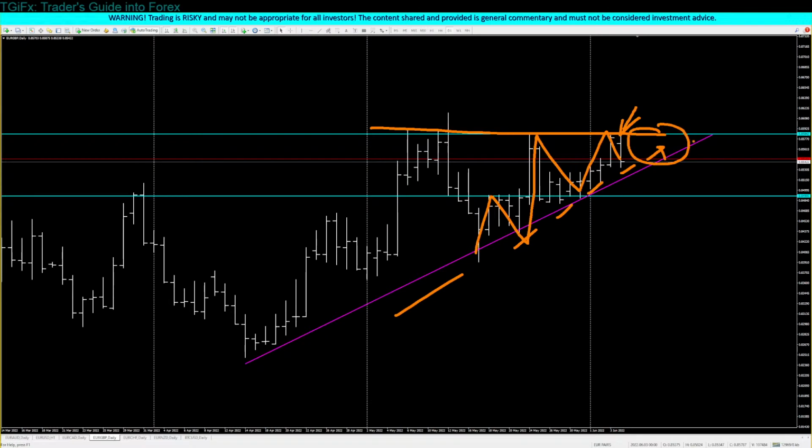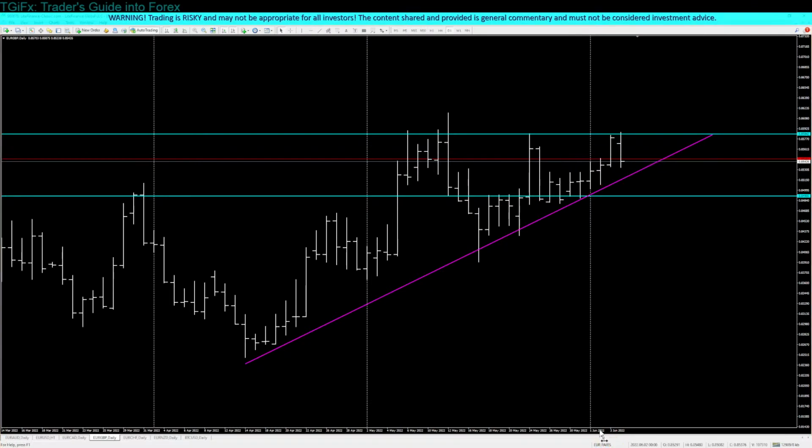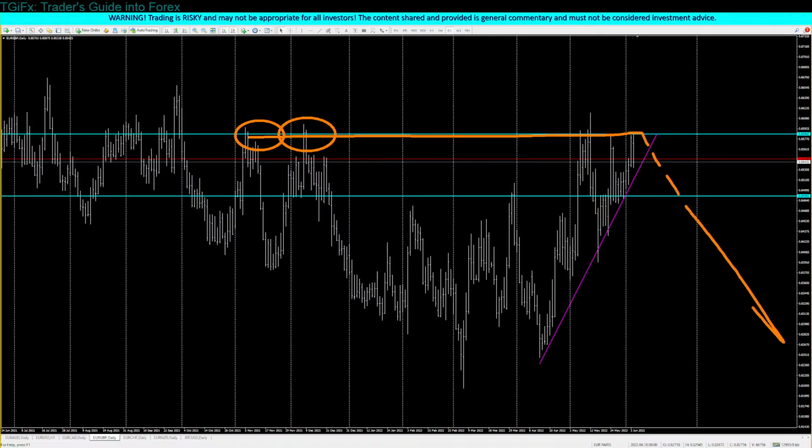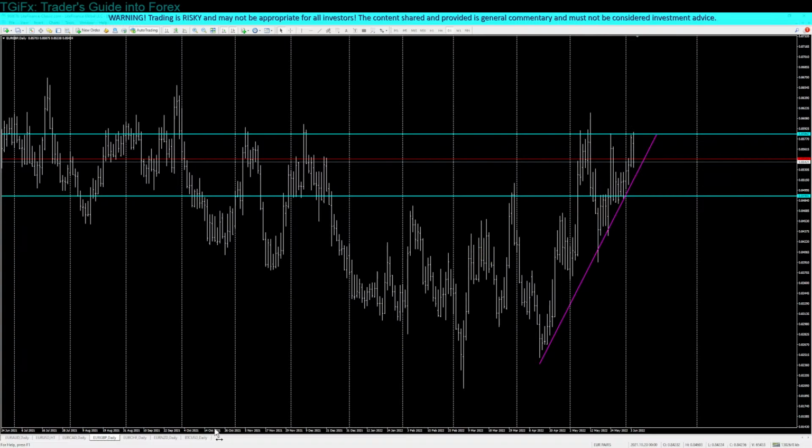So, ibig sabihin for long term, we can anticipate the breakout towards that direction. Okay? Now, pag hindi naman mangyari yan, knowing that this is really a strong resistance right here, then this can really push lower. So, ibig sabihin, for me, for a short position, I want to see the price break through that diagonal resistance, or sorry, floor level, before I go for a sell. Then we have a horizontal support right here, for a much long-term position for Euro GBP.